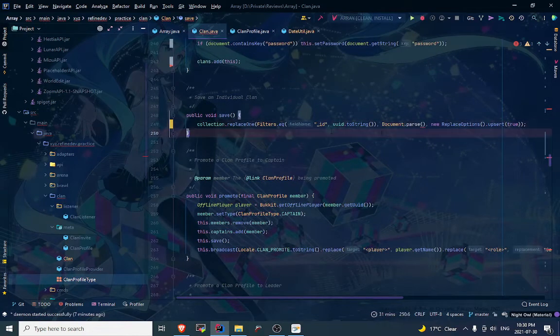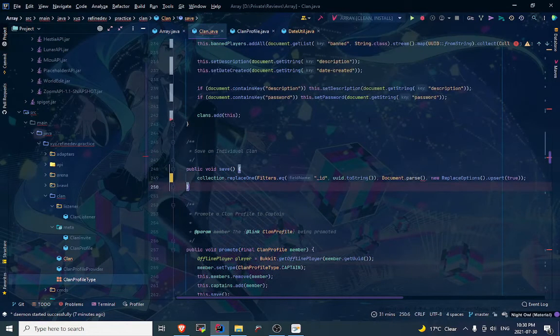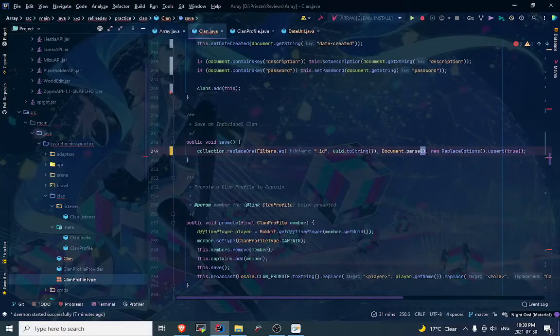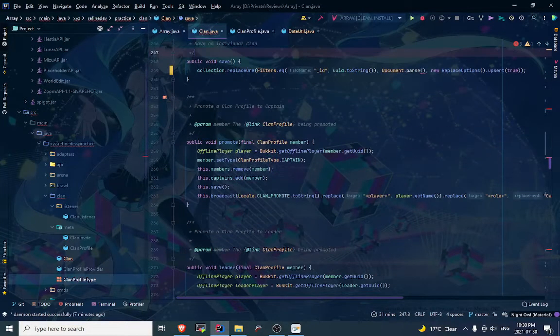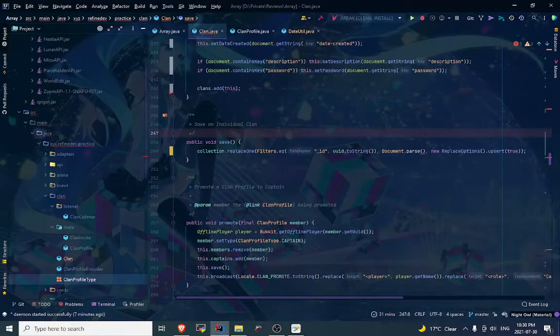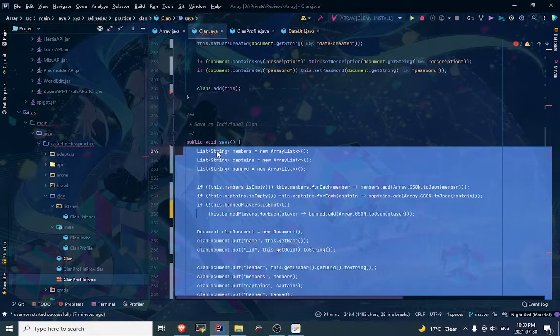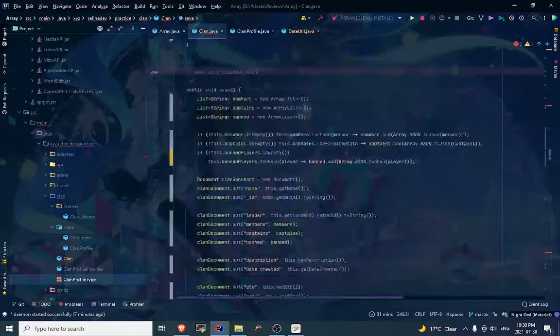Filters, WQ, ID, documents. Jesus, I'm rusty right now. Oh, I know what I was trying to do. Yeah, I'm just gonna leave that for now, because I'm gonna move this to a handler later.